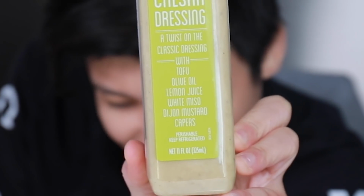Loved that. It has white miso in it with tofu. It tastes like white miso dressing. I don't think it's very reminiscent of a Caesar. Not a Caesar dressing. Yeah. I'm not a tofu expert. I'm not a chef. I'm not a professional. But in my experience, I think that tofu's flavors are difficult to coax if you don't know what you're doing. I just don't think there's enough creating any flavor in there. The miso is drowning out everything else.